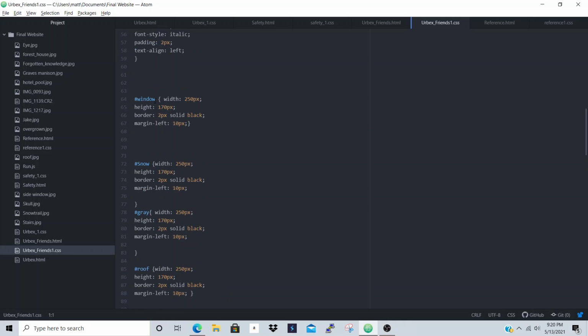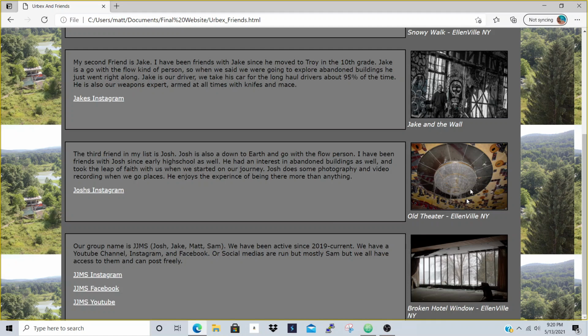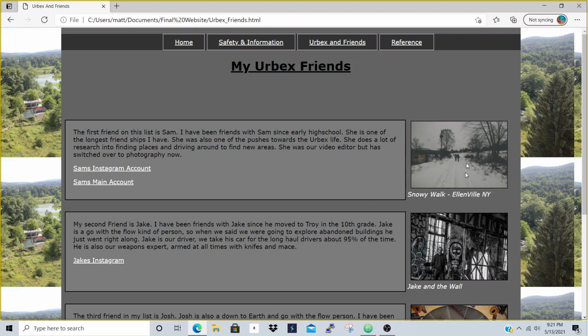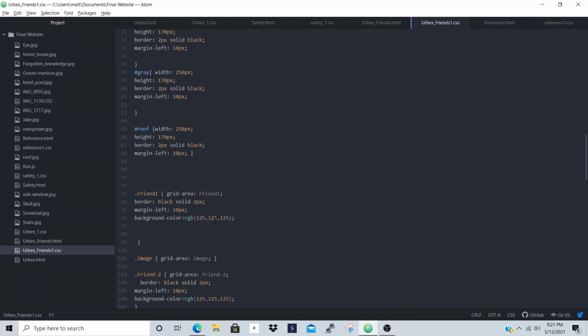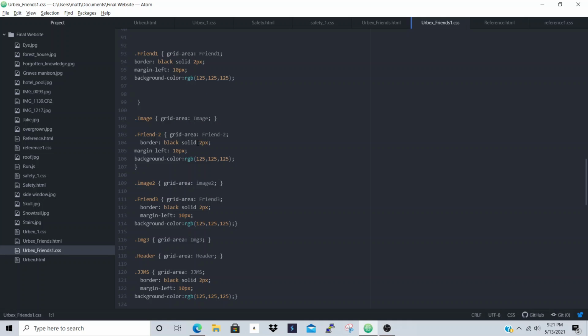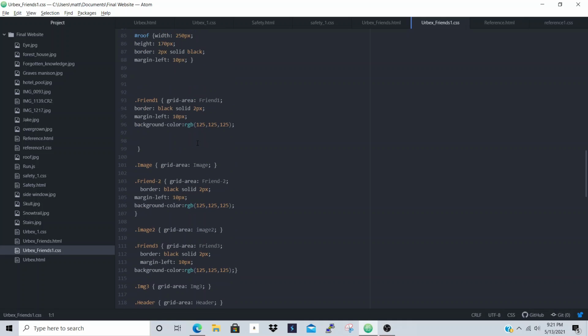These are, again, the ID elements for the pictures. These are all the styles for that. Got width, height. I've got a border for these ones. So pretty faint, but you can see it around these ones just so you can identify where they are. And these are the style elements for the grid areas themselves.